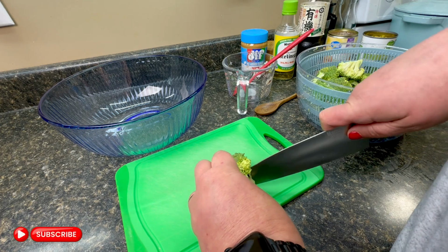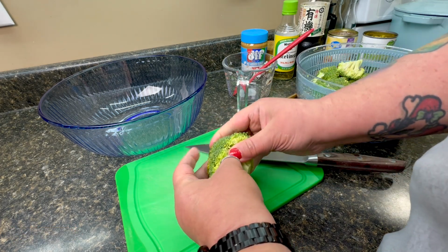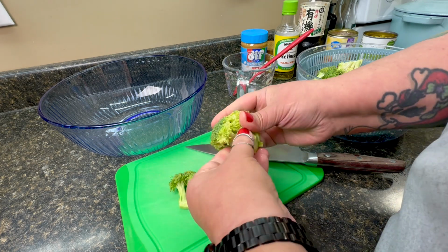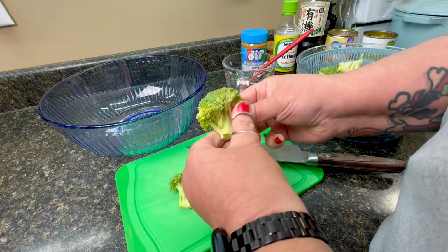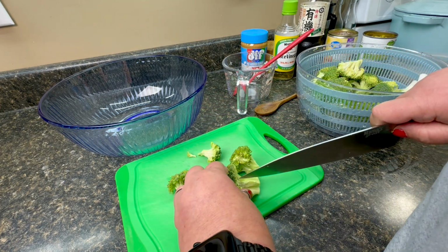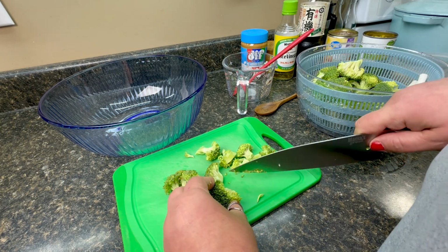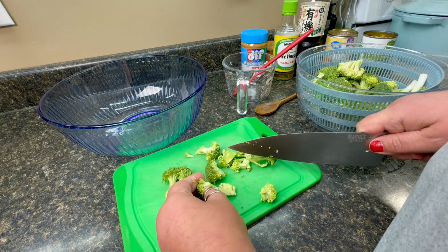If you're new here, my name is Jen, and today I'm going to show you another American Heart Association recipe called Thai chicken and broccoli salad with peanut dressing. Now, I'm not really sure what makes this Thai other than it has the peanut butter in it, but that's okay. We're just going to go with it because this is still a really easy and delicious recipe.